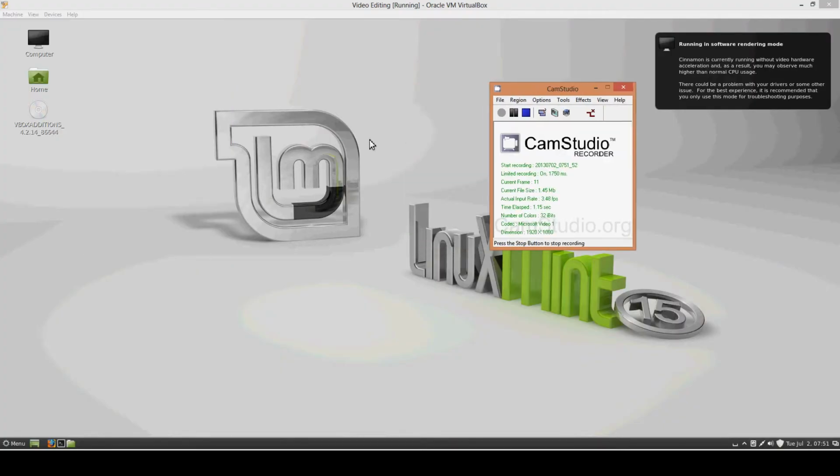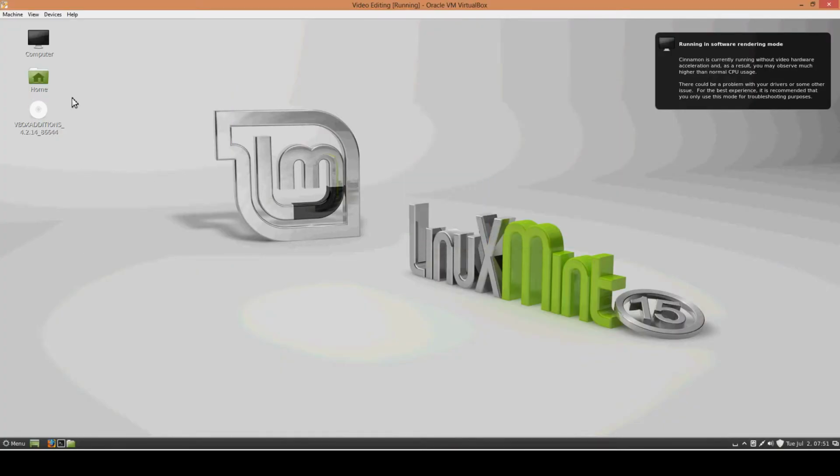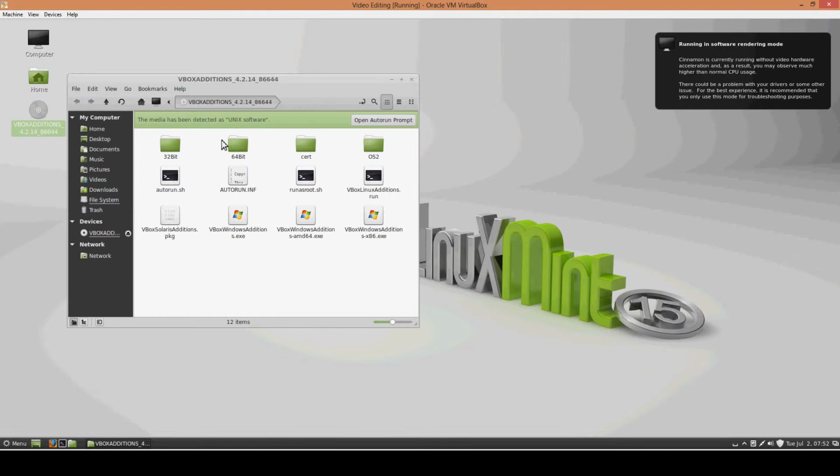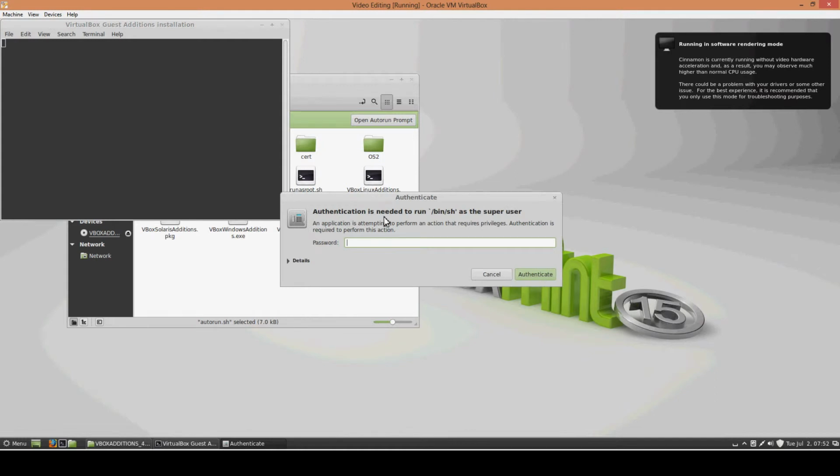And here's what it should look like if it was working correctly. You should be at your desktop, and you should see an icon for the disk. And you should be able to click on it and open up the disk. You'll see a bunch of contents. You'll be able to see the different files on the disk. You need to open up the installer file. Right here. Then click Run in Terminal. It'll ask you for your password. You just go ahead and type that in. That's your login password.